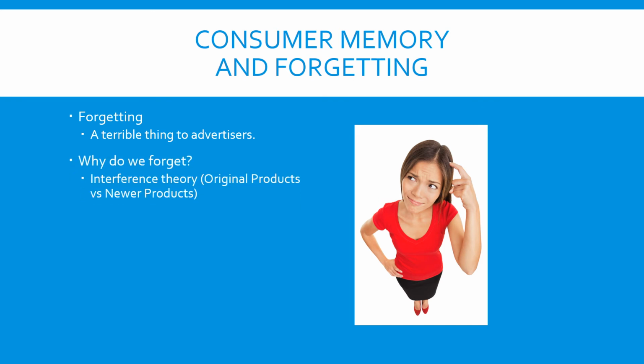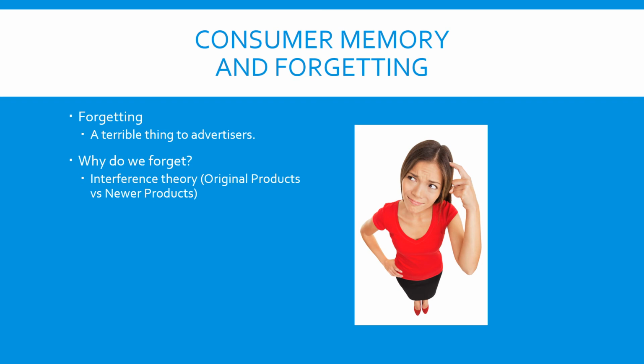Why do we forget? Well, there are some different theories out there, and probably the best theory relevant to all this consumer marketing is what's called interference theory. The reason you sometimes don't remember a given product is that other products sort of interfere, they get in the way. Okay? It's a question of the original product, maybe you created, versus newer products, other companies trying to create something to follow you in line, and what ends up being more effective in that regard.